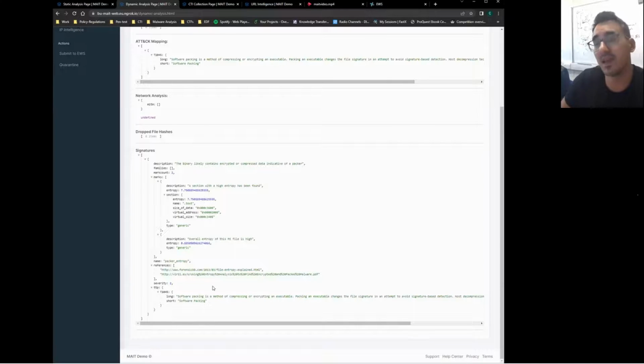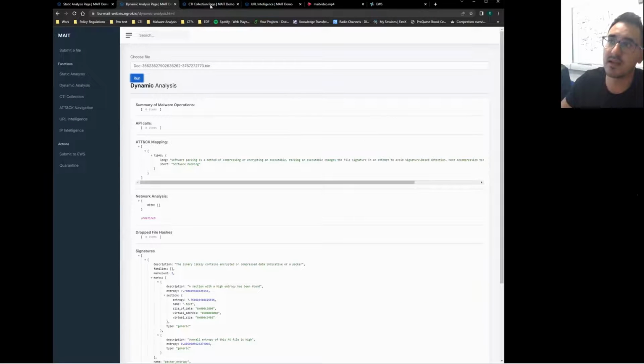So basically, the dynamic analysis couldn't extract the file, because this is the case for some malicious files. They understand that they are being analyzed and they don't reveal their true selves. So sometimes we just see that only the Packer flag is up. But this is not going to stop us, obviously.